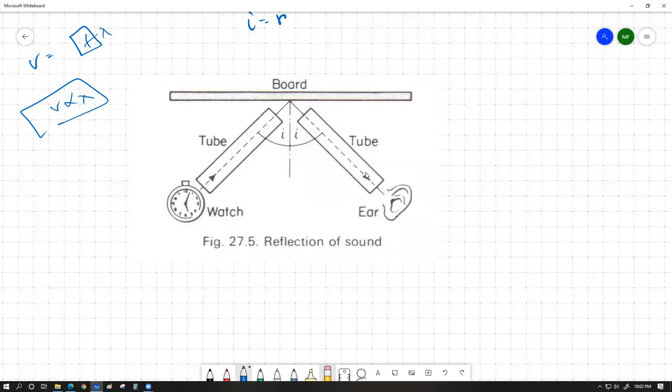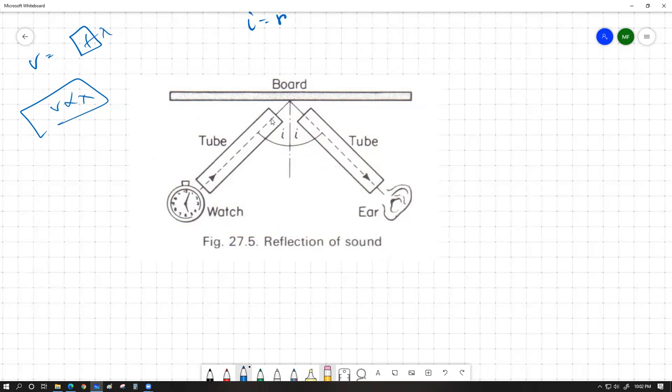And what's also interesting, if we use non-equal angles for the alignment of these two tubes, for example, let's say over here we give an angle of 40 degrees, but over here we give an angle of, let's say, 45 degrees, somewhat significantly different, then we would not be able to hear the reflection as well. The reason I'm choosing to give a much bigger angle is because the path of the sound that we are choosing to flow by is actually quite large. We're using a pretty large PVC pipe for the sound to travel by.